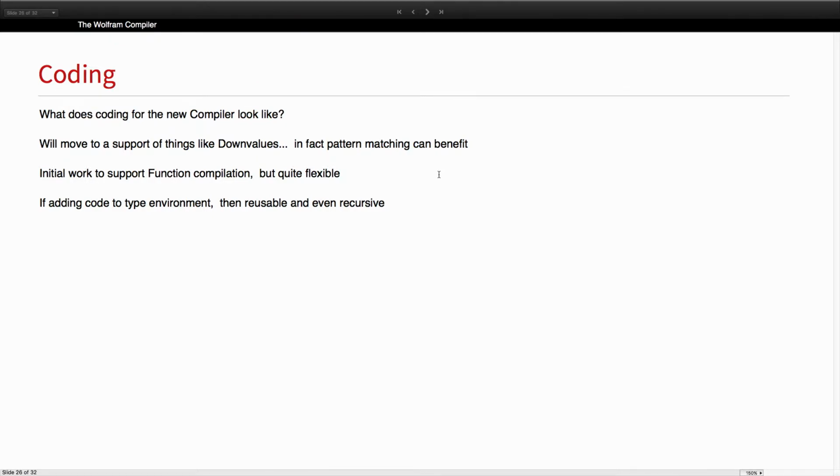You can add more function definitions. We're not in version 1 going to be supporting down values. And in fact, the whole down value mechanism, pattern matching, can benefit from this technology. But we are being focused, trying to get this finished for a first release, and we're focusing on function compilation.